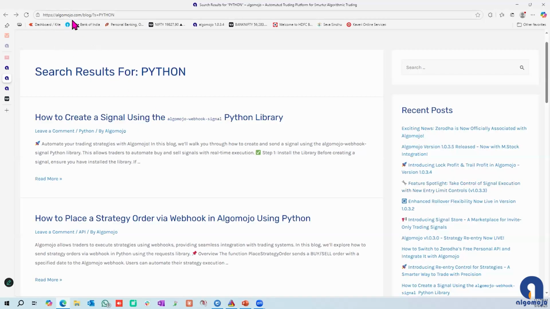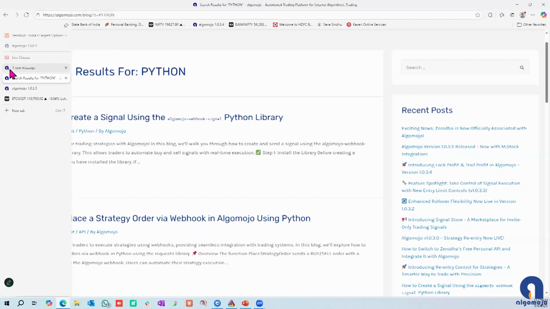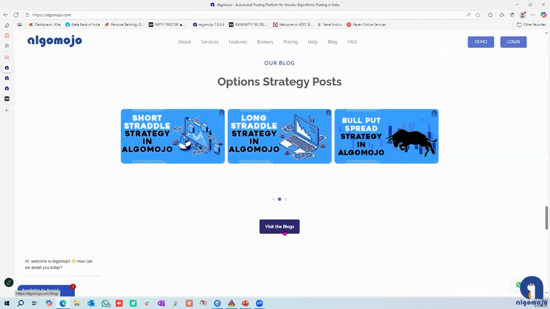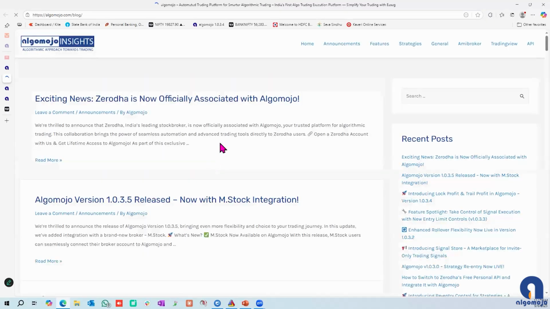So this is the Algomojo blog on our homepage. You go to this section called blog, visit blogs. You will find the explanation of almost all the features here, how to do the setup.